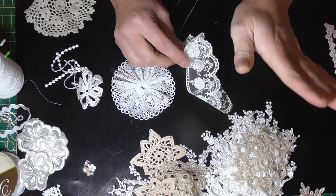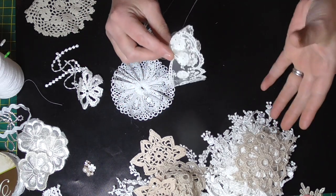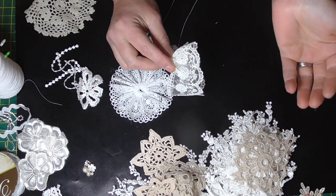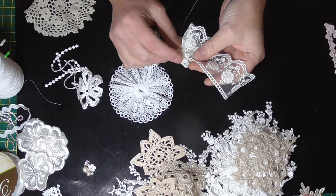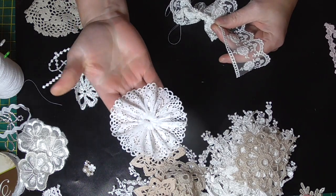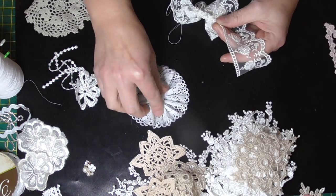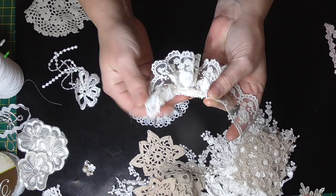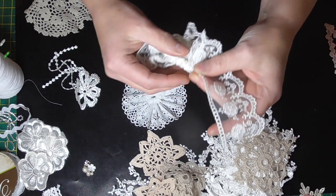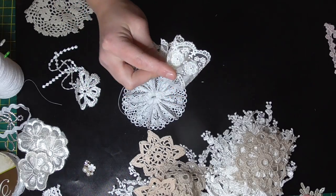She sent it to me for a reason, which is for a project that I'm sending to a mutual friend of ours, so all of our flowers are going to go together on this project. I thought I'd put her one at one side, and then if I made one similar to hers at the other side of this secret project, then it'd look really pretty. So I've already done one circle here out of some lovely soft lace — I'm just using a running stitch, and I'm starting my second layer. Most people know how to do a running stitch.